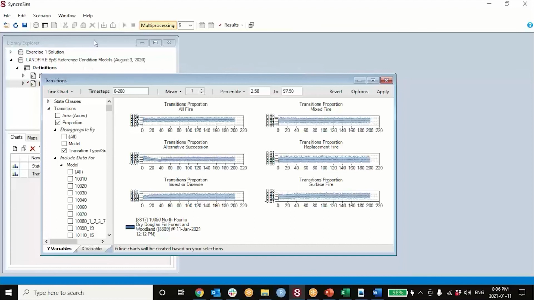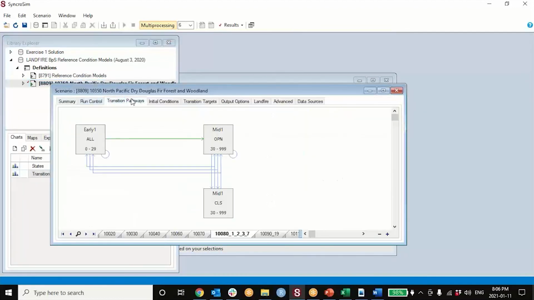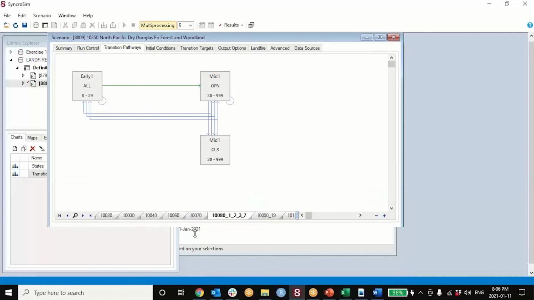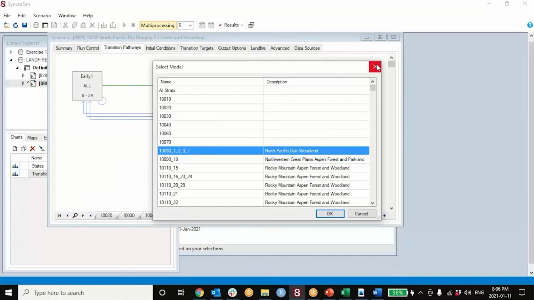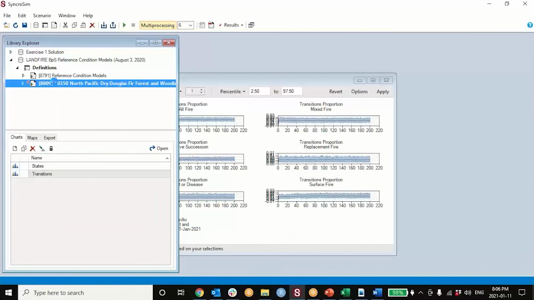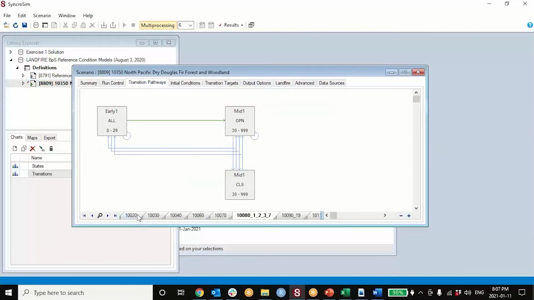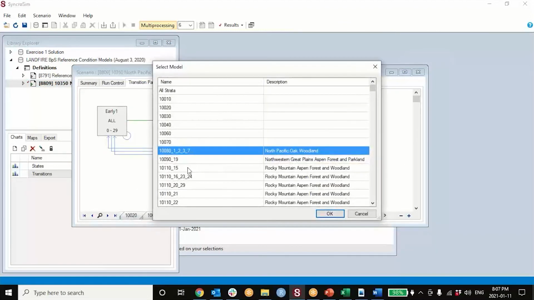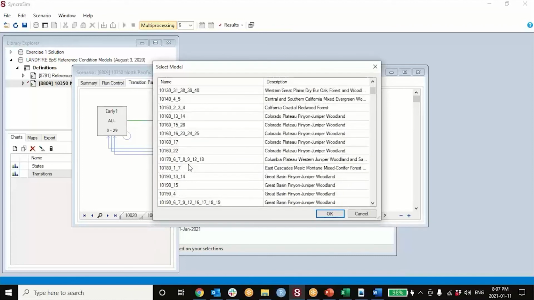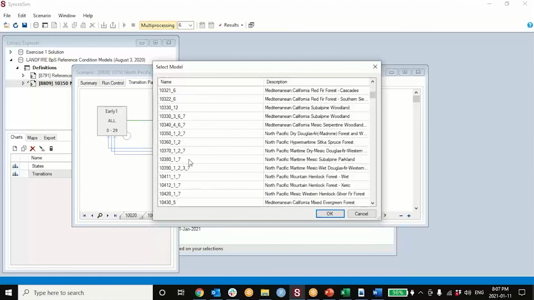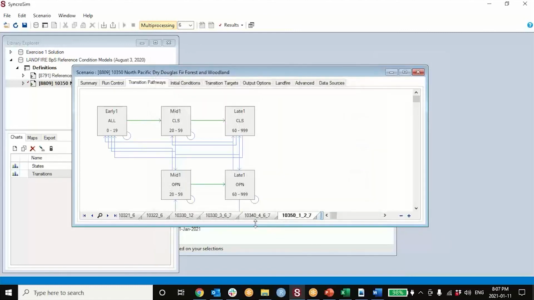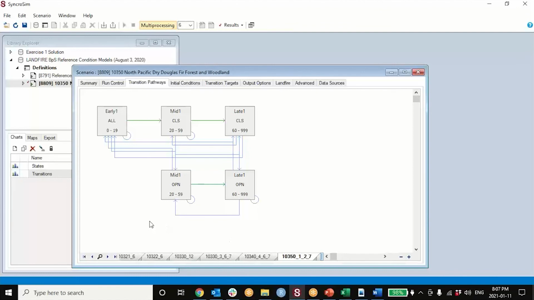Actually, I should show you the model just so you get a sense of its complexity. So this is what these models look like. Actually, I have to find the right one here. No, I don't, if I open up the right scenario. Oh no, I left them all in there. That's what I did. So yeah, it's 1035.0. It's written right there, 1035.0. Right. So I've got to find 1035.0 in here. There's the system. There it is, 1035.0. So this is what one of their models looks like. So it's a 5-box model. They just move this particular biophysical setting through these 5 states.